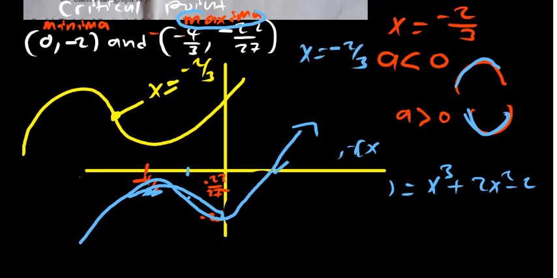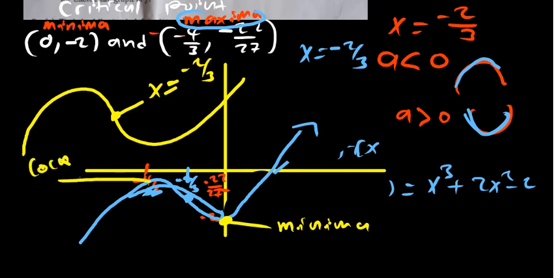Where is negative 2 over 3? It is here. Just show it there. You say, at this point, you even point. At that point, we have got what? Local minima, not so. Then at this point, we have what? Local maxima. You just say maxima, that's all. From your graph, this point here, you say it is the point of inflection.